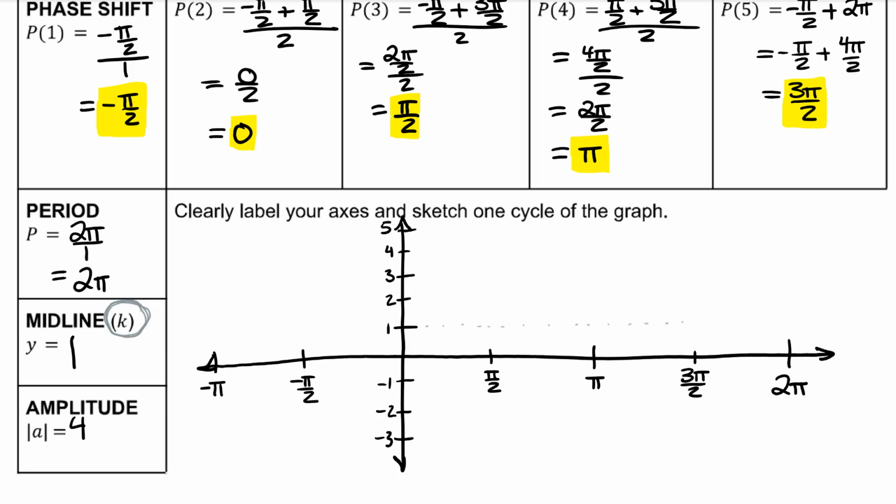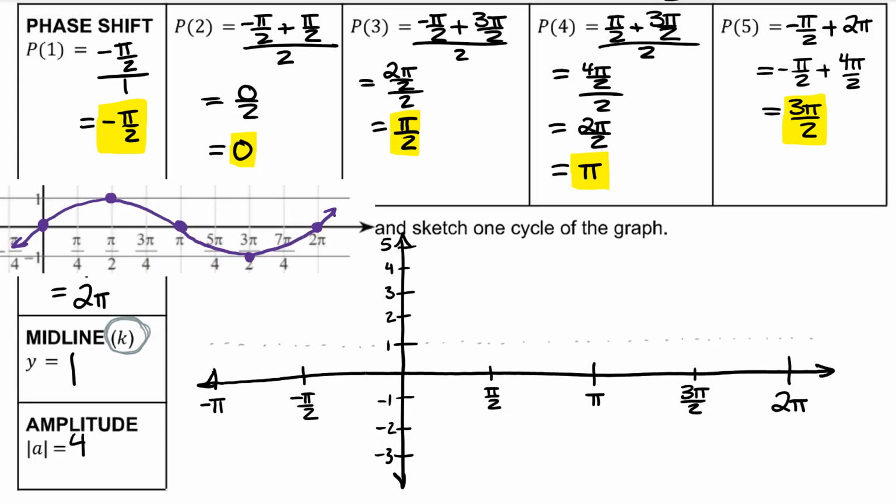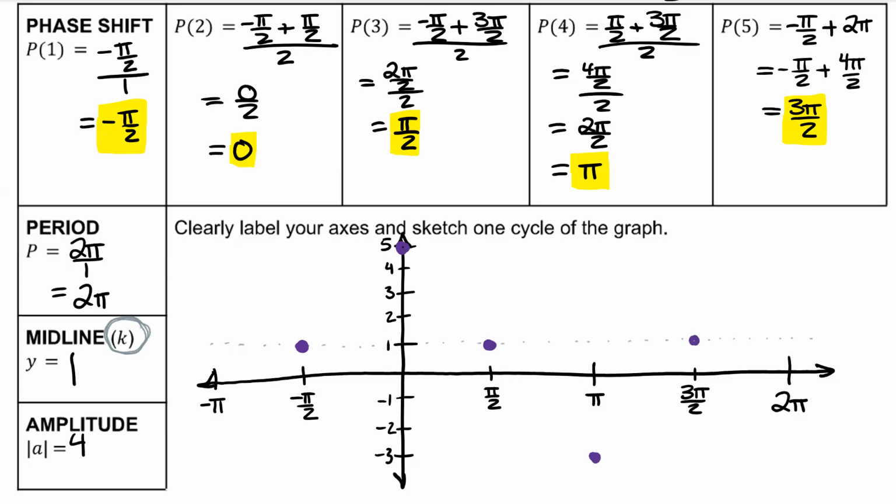My midline is y equals 1. I like to draw a faint dotted line to show where the midline is, just so I don't forget that it's not the x-axis this time. Once we've drawn and labeled our axes, remember the overall shape of a period of sine. Sine starts at the midline, goes up to the max, back to the midline, down to the min, and back to the midline. Oops, I almost forgot my midline is at 1 there at the end. And that is graphing sine and cosine sinusoidal functions.